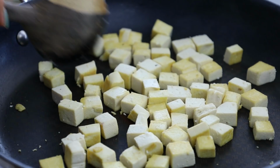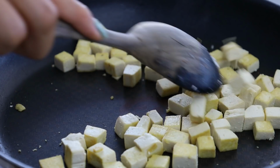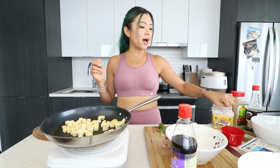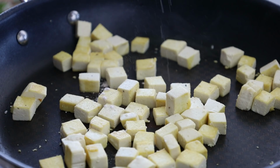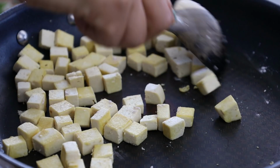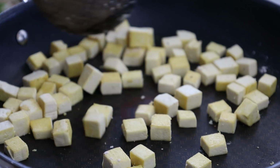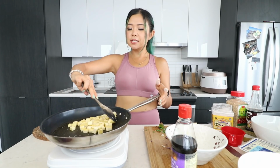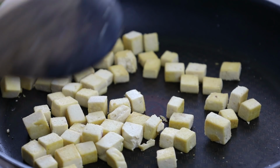All right guys, so I've cooked it for a few minutes. And the trick with tofu is you have to be kind of patient and just let it cook until it's nice and golden like so. And I'm actually gonna add a little pinch of kalanamak, which is black salt, which is gonna give this an eggy taste, because normally for bibimbap Korean people use eggs, and I don't use eggs because I don't eat eggs. All right guys, so I think the tofu is done and now we are finally ready to put everything together.